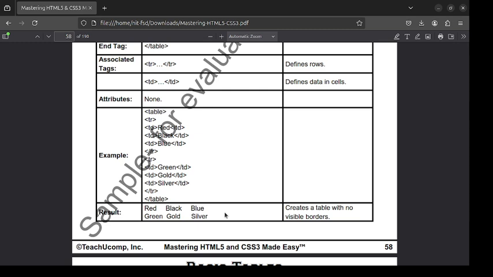So we will go ahead and see, now that we have created this data, how we can partition it. Because what we have created is a table. Yes, we have a table. We have rows, and within those rows we have given data. So the data is arranged in rows.